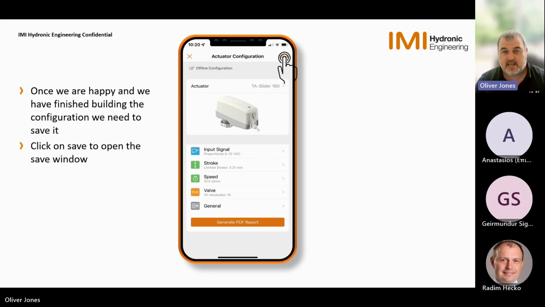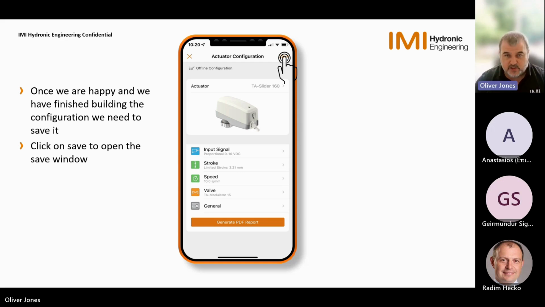This will physically generate, you have to save it as a name first, a full report of every setting that's made within the actuator that you can physically send to us, and we can inspect that for you if you have a problem on site or a problem with an actuator. You can send us those settings and we can go through that and say, right, okay, you've selected the wrong valve, or you've got the valve working in a voltage that it's not supposed to be, or in an action that it's not supposed to be because it's reversed, but you want it direct. So it gives us some scope to further inspect the valve as well.